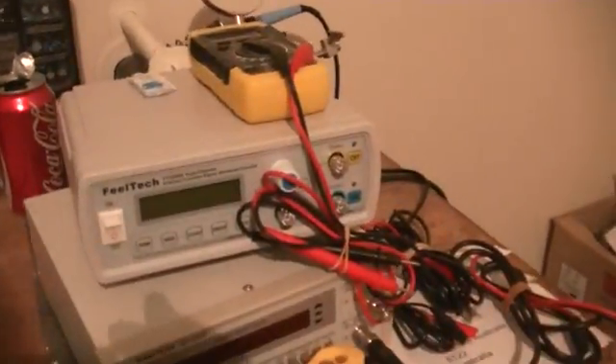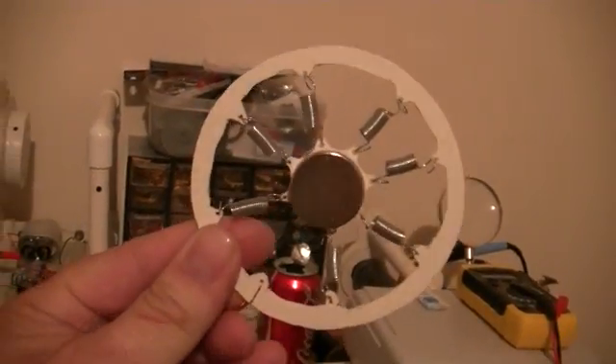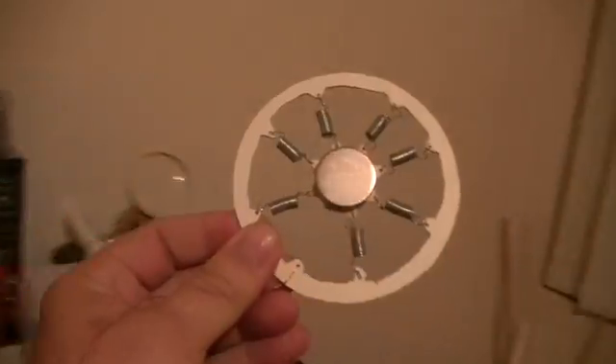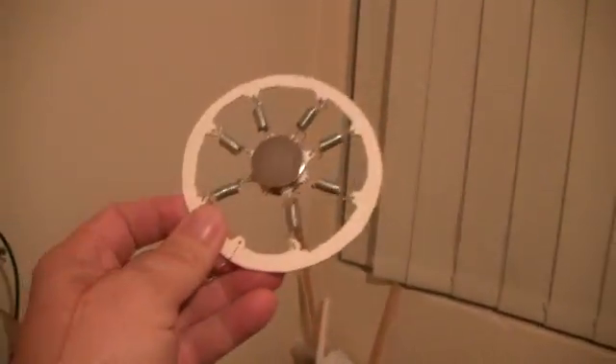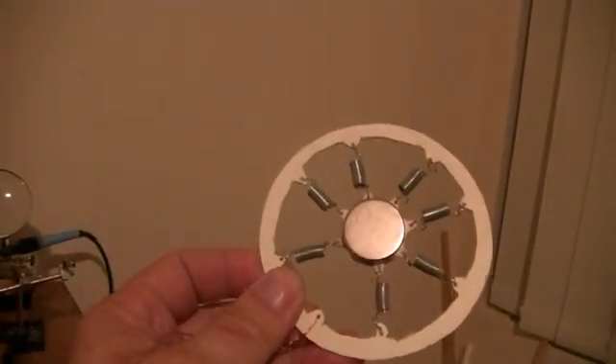Welcome back to my latest update. Unfortunately, the springs are not sensitive enough here to get it to vibrate at a great distance away. If I take the two rare-earth magnets off and hold them in my hand, I can feel them vibrate at a great distance away, but the springs are too stiff to even register it by shaking violently.